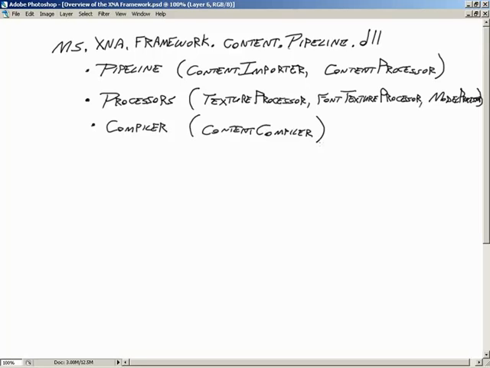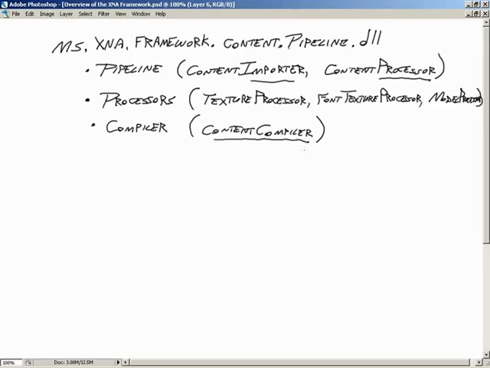Once again, the whole idea is having things such as importers, processors, and compilers that allow you to import custom data, process it, compile it, and get it output as an XNB file.